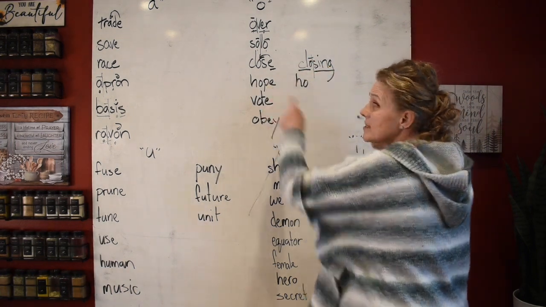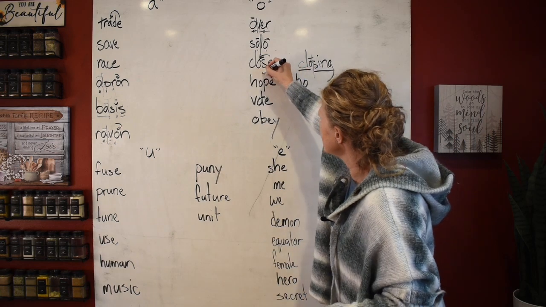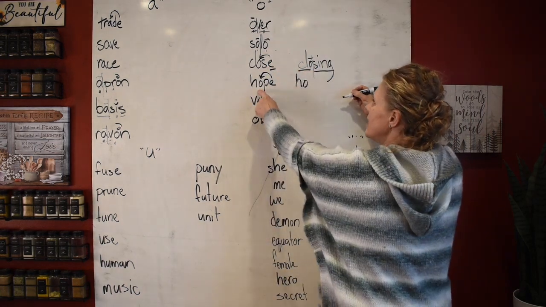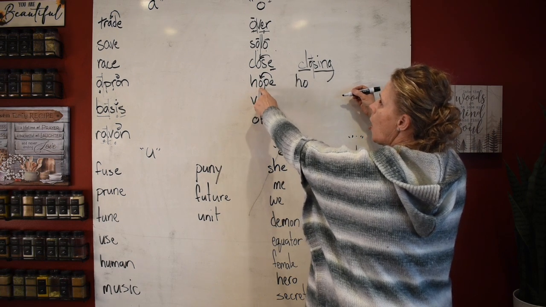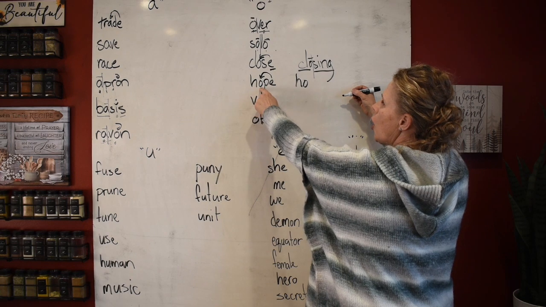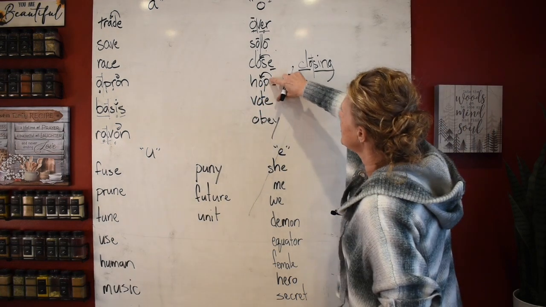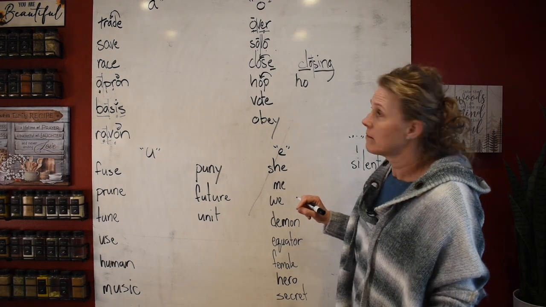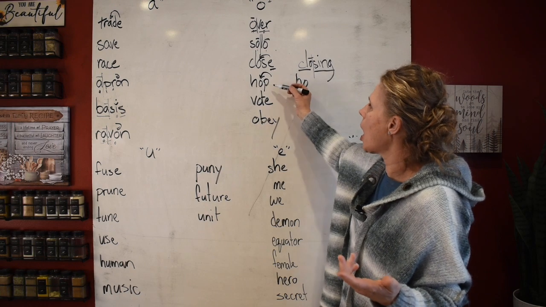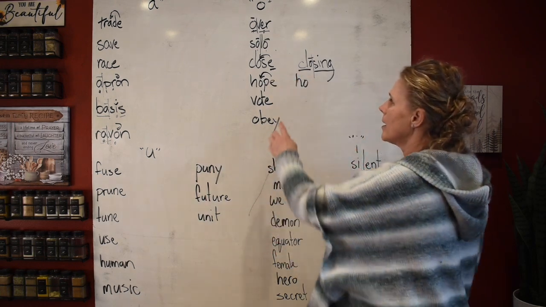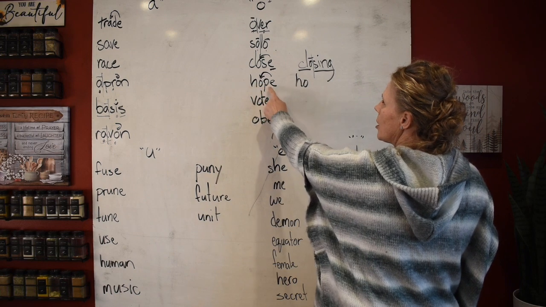Now in this one, this is a silent E syllable. It is using this E and forcing this O to be long. So it's saying ope, ope. Let's see if you take off that E, what does it say? Hop. Now it's saying op, hop. But you put the E on and it says ope, hope.